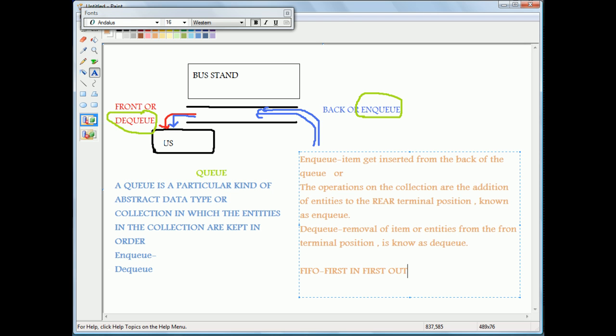So what is first in first out here? In a data structure, the first element added to the queue.